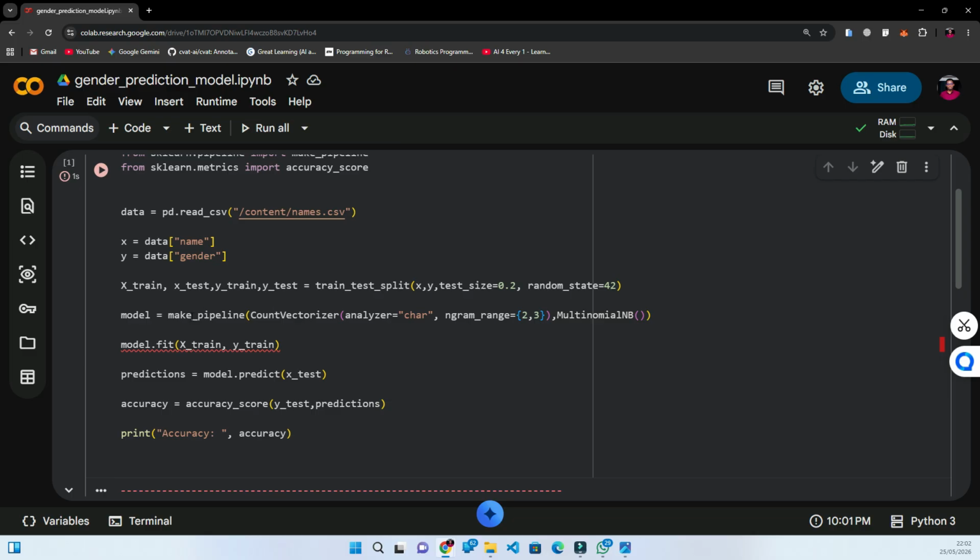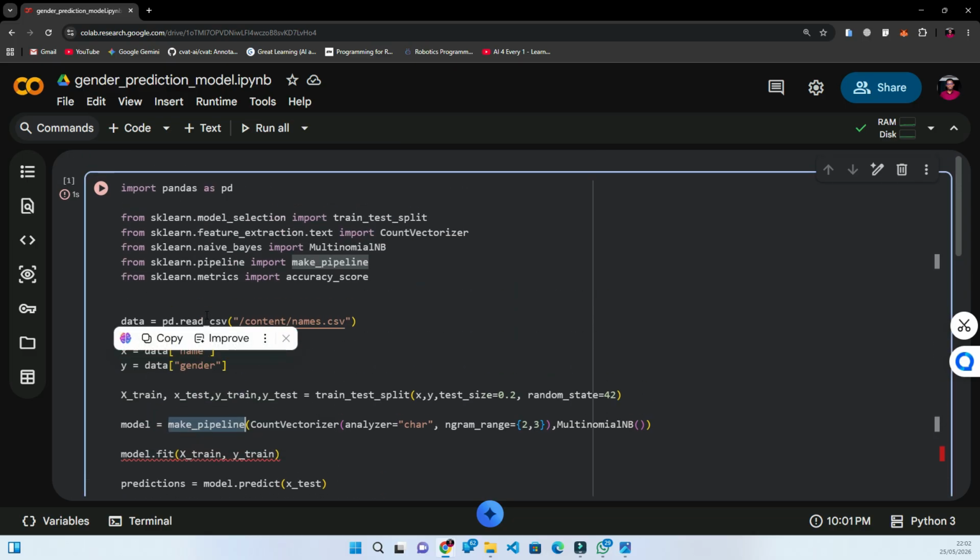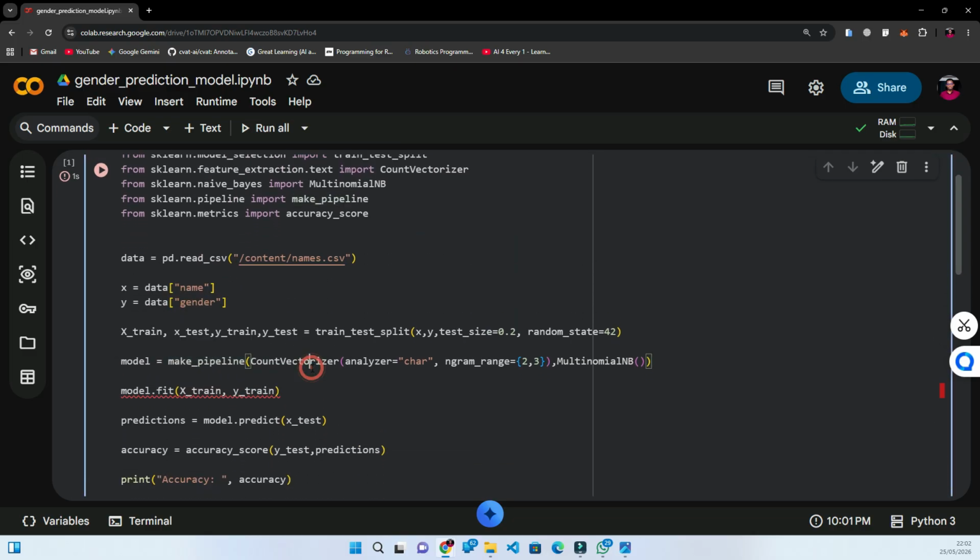Let's check our pipeline. Make a pipeline, count vectorizer, then analyzer character, n-gram range. So we were using the long implementation. We need to supply a tuple.